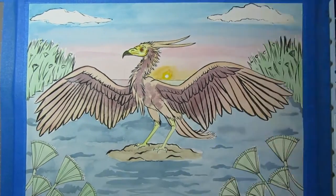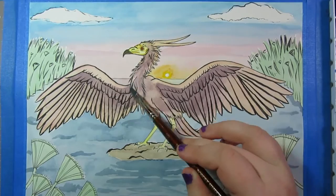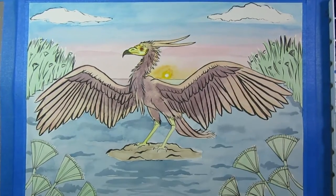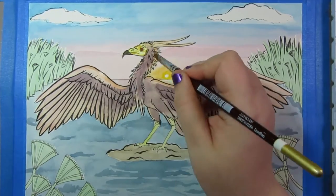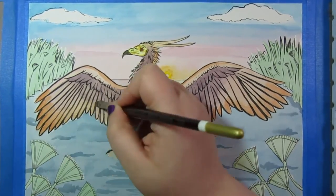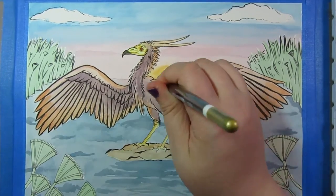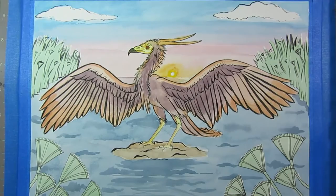So I used that as inspiration for the scene. So he's on the Nile, and I drew papyrus reeds, and I actually looked up how the ancient Egyptians drew papyrus on their walls, that very geometric shape that they always use, and I used that as reference, and I've got the sun rising and everything. But I played around with the actual bird a little bit.